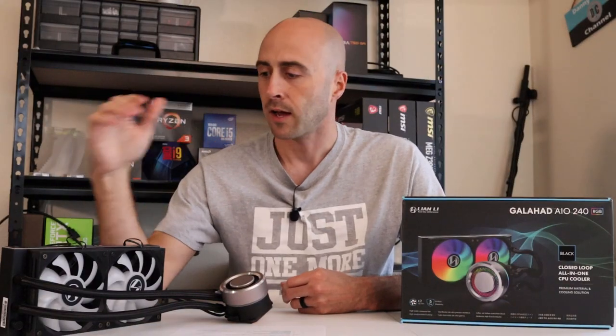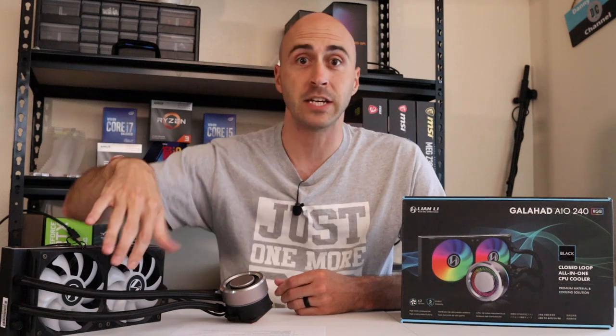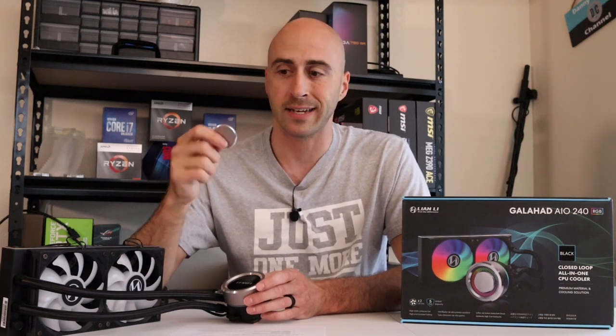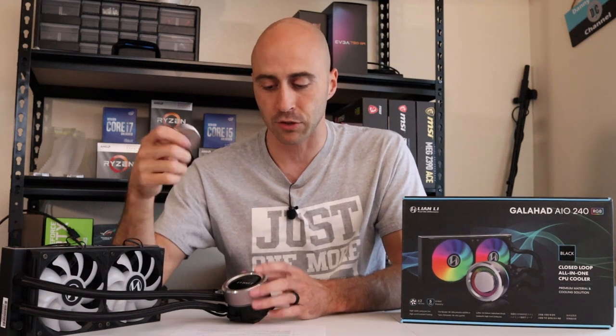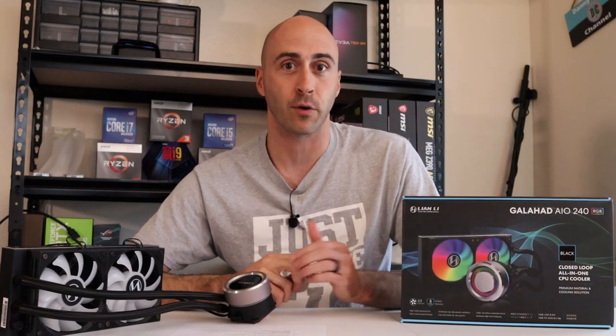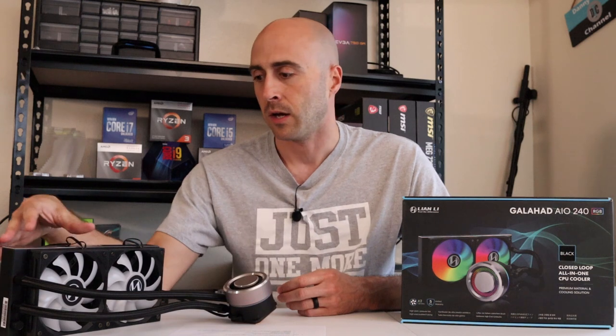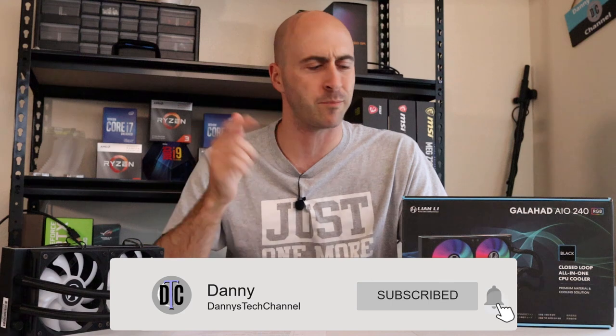Getting to the final thoughts on this thing — I think it has great build quality. I love the addressable RGB headers. Another good thing is it has a five year warranty, which most AIOs do. The magnetic cap looks a little plain and I would love to do some kind of etching on it, but you don't even have to use it — you can just run the Lian Li logo if you want, and that's perfectly fine also. I like the Lian Li one better than the EK Waterblock one, just because the pump head was much quieter even at max RPM. The style and finish is really, really nice. The rotatable pump head is nice and I cannot wait to use this in a build — I actually have a case ready for this that I want to do something with, but you'll have to wait till next week to check out the case.